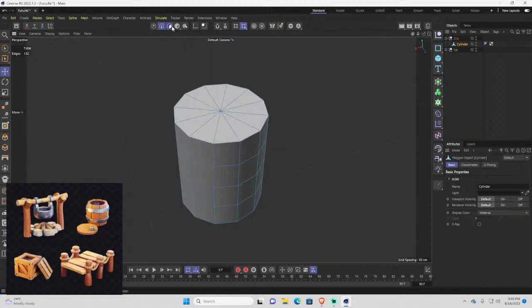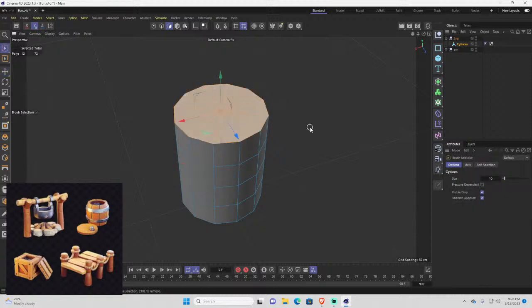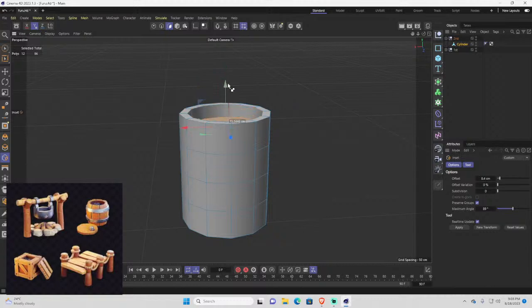Simply we are going to select this face, try to insert this much, screw it downwards like this.